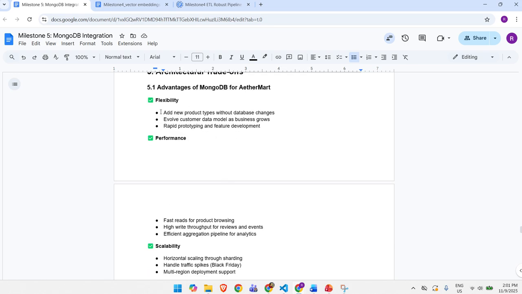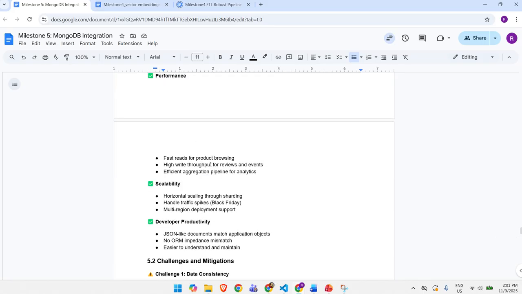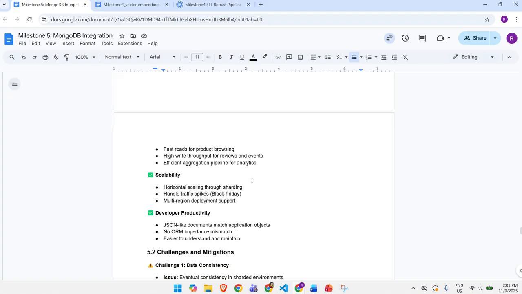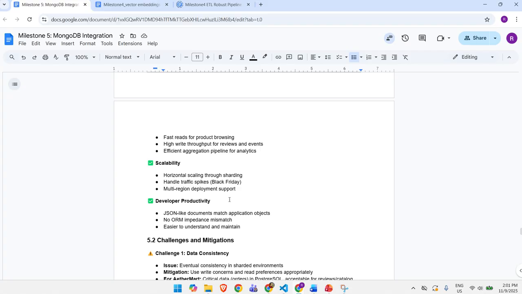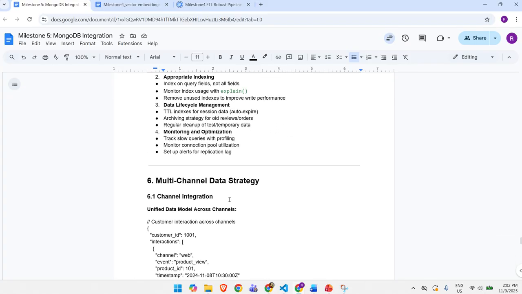Advantages of MongoDB in AetherMart: flexibility, add new product types without database changes, evolve customer data model as business grows, rapid prototyping and feature development. Performance: fast reads for product browsing, high write throughput for reviews and events, efficient aggregation pipeline for analytics. Scalability, developer productivity. We just discussed it some time back.